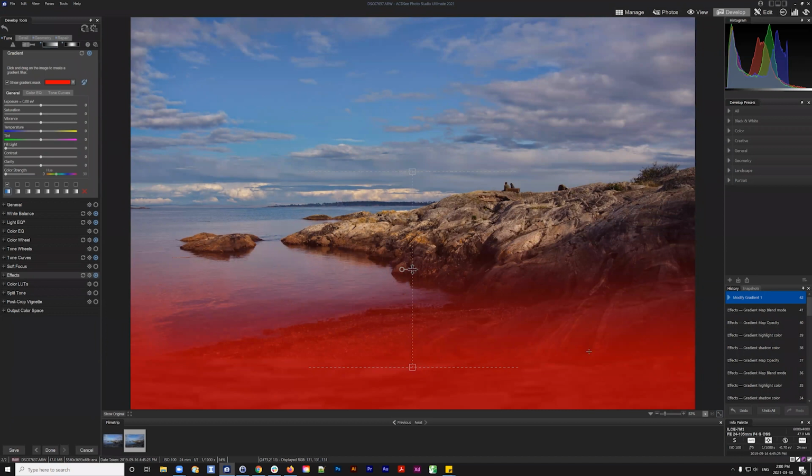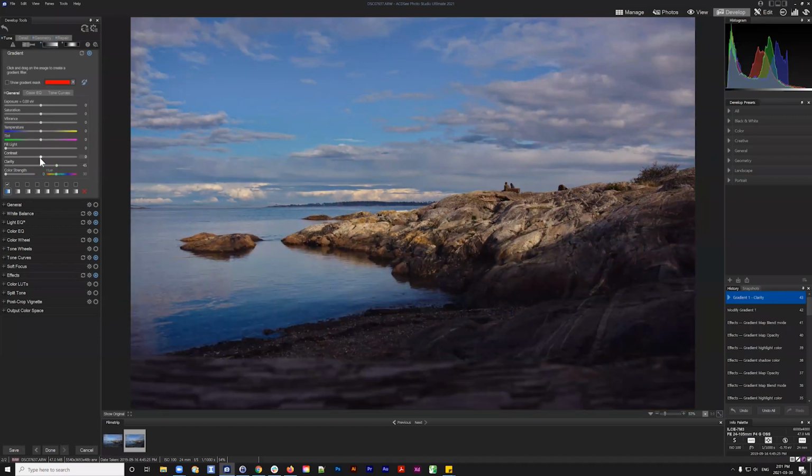And we can see that application is going to take place because it gives this red area right here at the bottom. So if I was to pull this top portion up, you could see that our gradient will move and it'll affect more of our image. I'm just going to take this bottom portion here, and I think all I'm going to do is increase the clarity and play around with the contrast slightly.